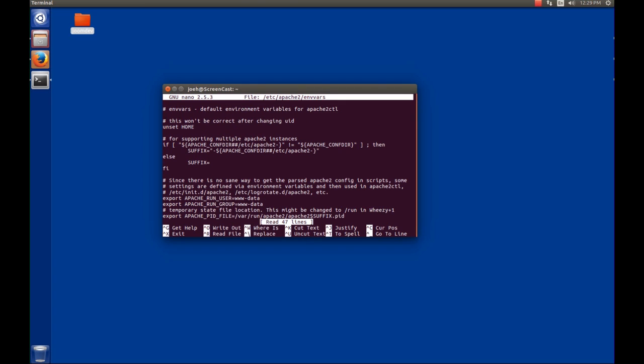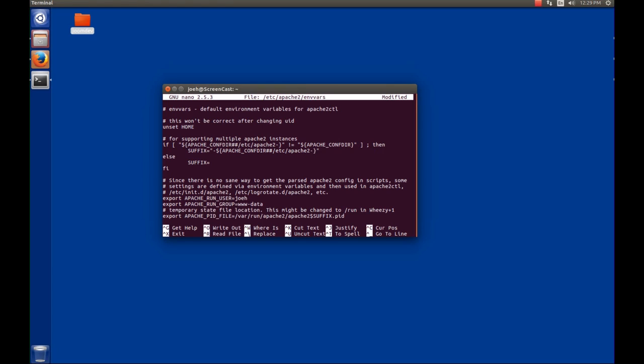Okay, and then what I want to look for, scroll down here, is the lines APACHE_RUN_USER and APACHE_RUN_GROUP. You can see those here. So I'm going to change this from www-data, which is the user that Apache normally runs as, and change that to me.